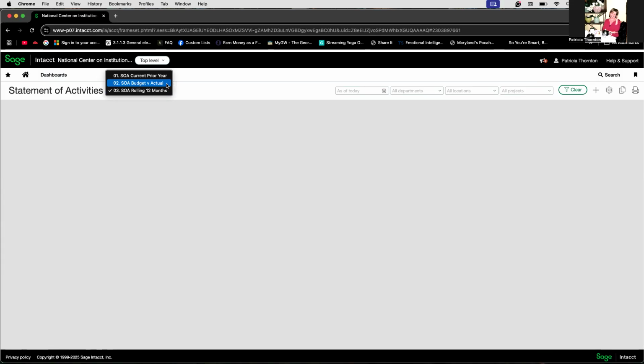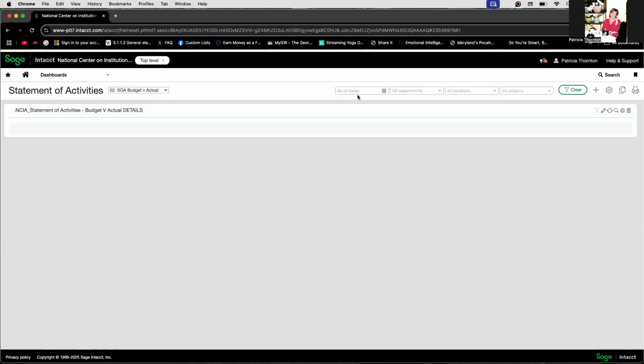Now let's put it to usage. I'm reviewing the budget versus actual. I see a variance. I jump down to the rolling 12 months in one click of my mouse, and I see that there's a spike in the current month. And I wonder why. So I go up to the current prior year and I see quickly that we have a spike in the same month in the prior year, which represents our property tax assessment. Now I have my variance description when I'm writing up my budget versus actual variance report.